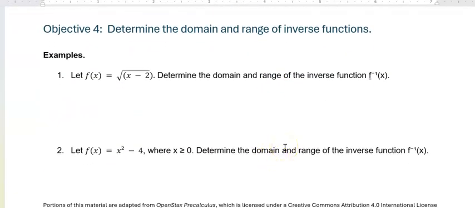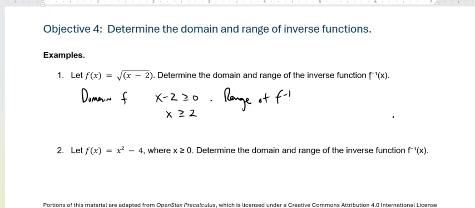Okay, so now we can talk about domain and range. I want to determine the domain and range of f inverse just given f. So the domain of f is, and we know how to do this one. I can't take the square root of a negative, so I'd have to do this guy. Which means, and I solve that for x, the domain of f is anything greater than or equal to 2. So that's equivalent to the range. I don't even have to look at the inverse function. That is the range of f inverse. They're the same. Right here. And in interval notation, that would be 2 to infinity. That's the domain of f, but also the range of f inverse.